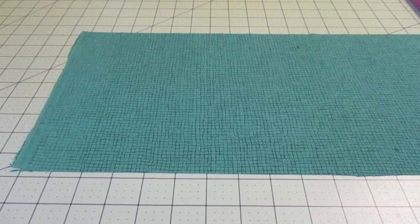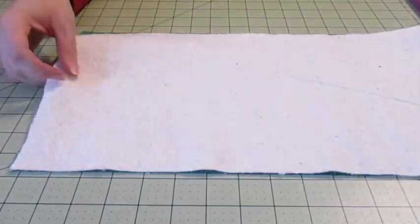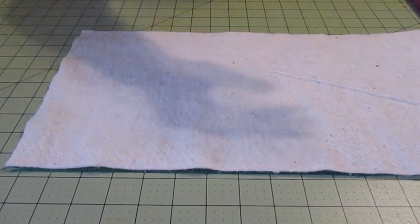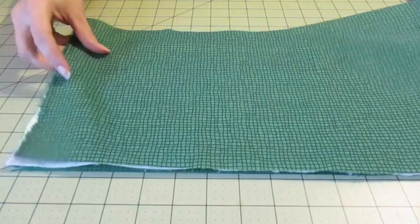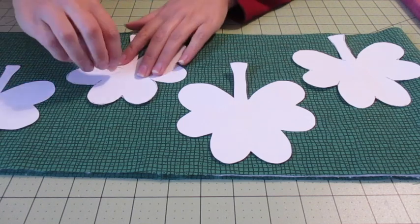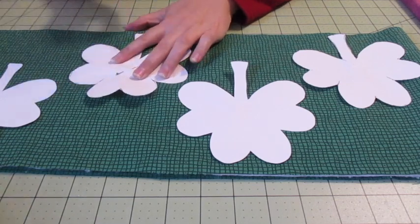First, cut out the paper templates. Place the Shamrock fabric with the right side of the fabric facing down. On top, place the layer of batting. Fold the other half of the fabric over on top of the batting with the right side of the fabric facing up. Arrange the Shamrock templates on the fabric at least half an inch away from the fabric's edge and half an inch away from each other, and pin them in place.